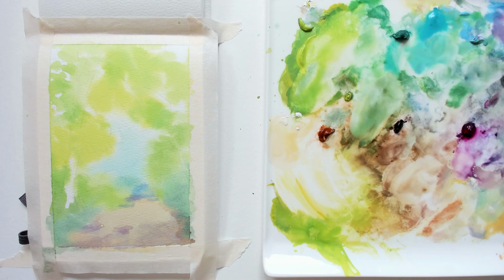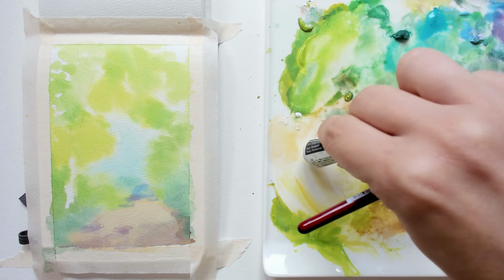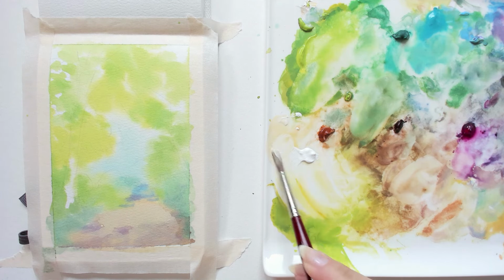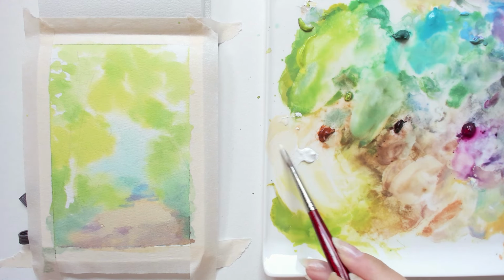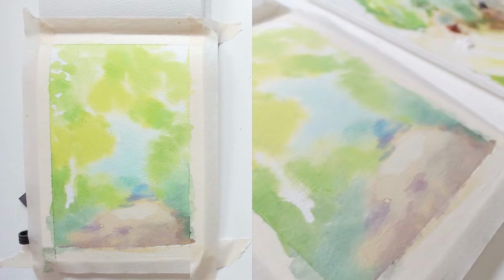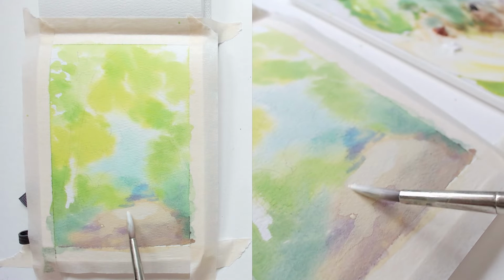Okay, so it's already looking a little bit cleaner and nicer. Just get some fresh white paint there. This should be very opaque. And there we go. Maybe I can show on a little zoom here so you can see up close.